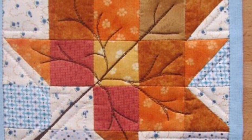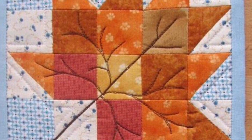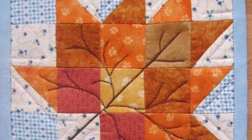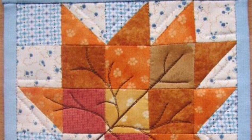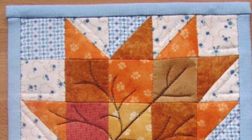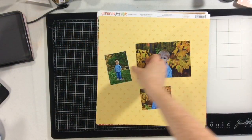Here is this month's quilt inspiration, which is this block with the beautiful fall leaves. Really, really pretty inspiration. And I'm going to take this inspiration quite literally, which you will see in just a minute. I wanted to make sure I had the entire image in the video for anyone that's interested in it.